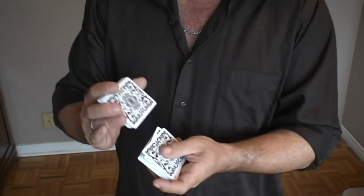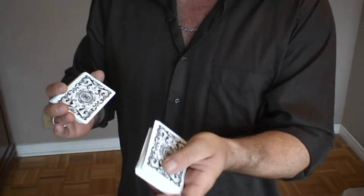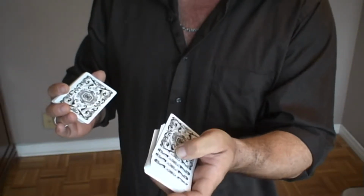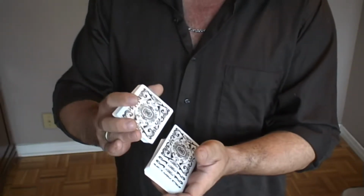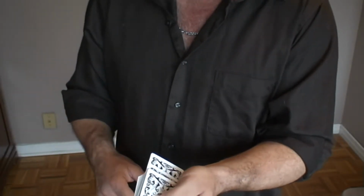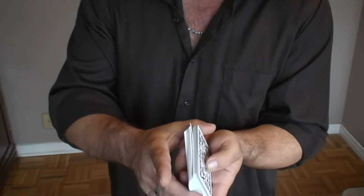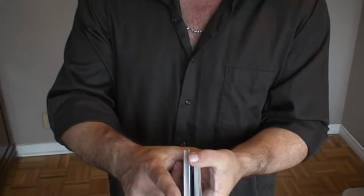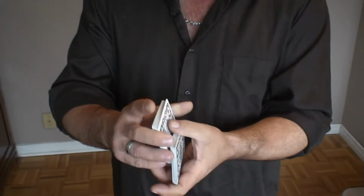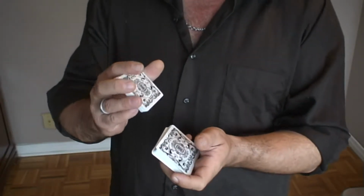So 1, 2, 3, 4, 5. Now on the 5th one, take your thumb and out jog the last card towards yourself and throw the rest of the packet on top. So now we have one out jogged card. What you're going to do is take your thumb and press that card in, creating a break, place your left thumb over top and immediately pull that bottom packet off to do another overhand shuffle.